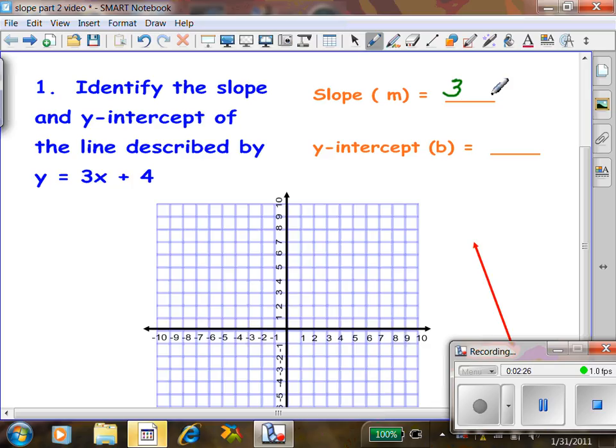And then also we talked about the idea that slope is rise over run. And if we're talking rise over run, that means a fraction. So let's think about what that means. If we were to write 3 as a fraction, how much would we rise and how much would we run? How do you write 3 as a fraction? Go ahead and write that in on your paper. Pause me if need be. Hopefully you said it is 3 over 1. That means we're going to rise 3 and run 1. 3 over 1 is the same as 3.